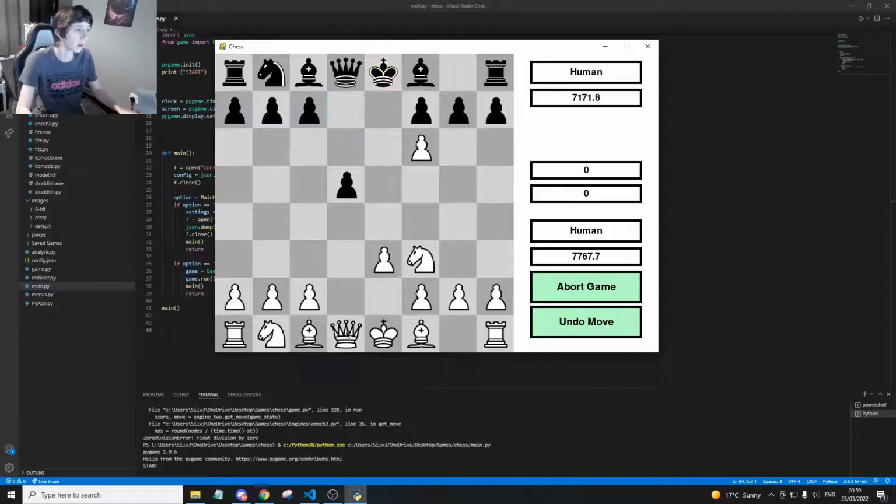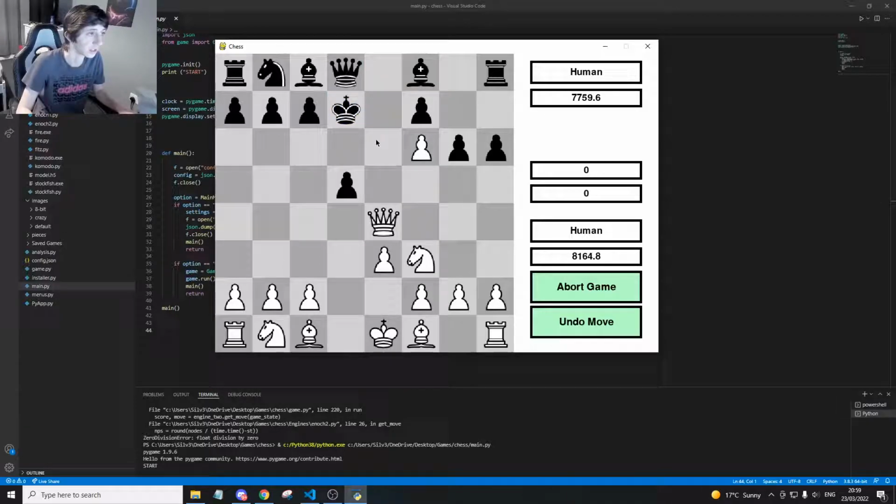Checks will work fine. I can here check the king with this queen, and the only moves that are available are ones that get the king out of check. I can't move any other piece anywhere. I can't move this king forward. I can move the king to the side though. If I were to then move this to here, the king still wouldn't be able to go to this square because of this pawn. Pawns take diagonally, so this square is not available for the king. The king can only move back.